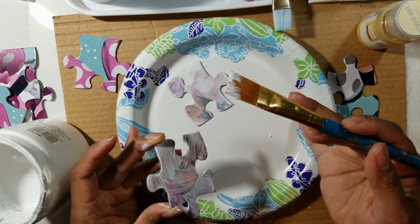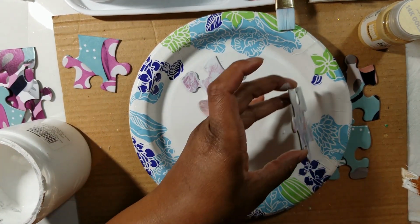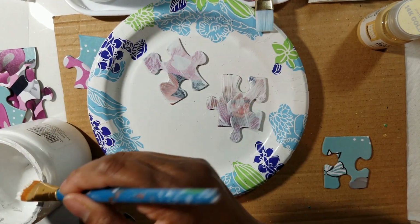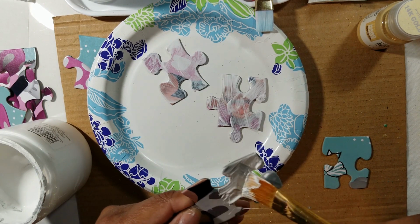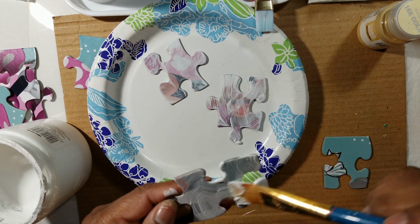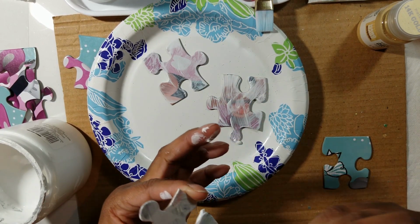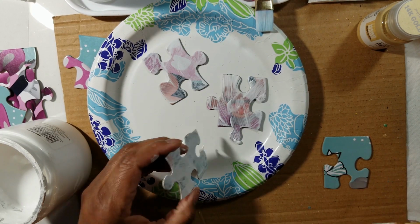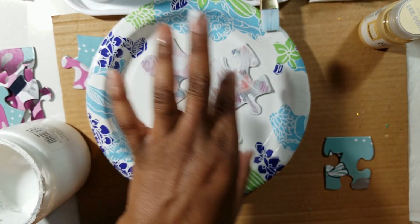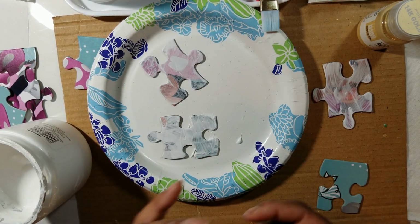So we're just gessoing our pieces here. You don't have to do this. I guess you can just paint over them if you want to. But I wanted to layer different mediums on here, and I want it to be able to adhere to the piece. I don't want it to fall apart, because this is cardboard we're painting on. So let's just remember that. All right, so we got that. Let me put this one over here so it can dry.